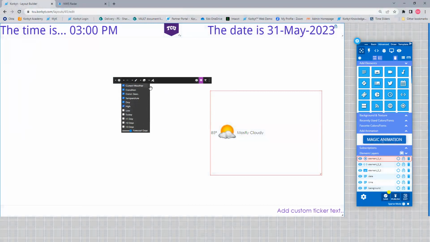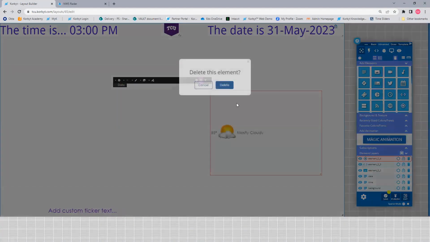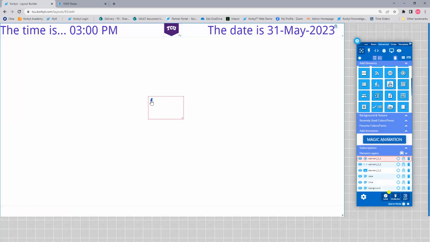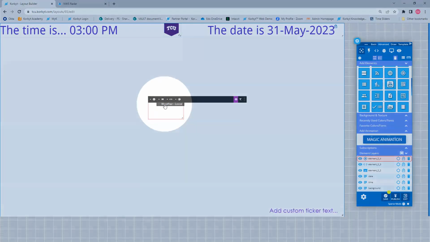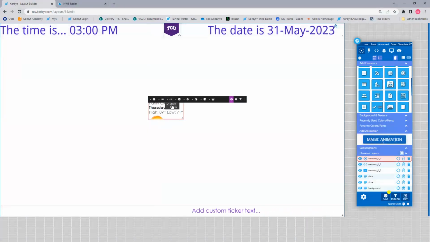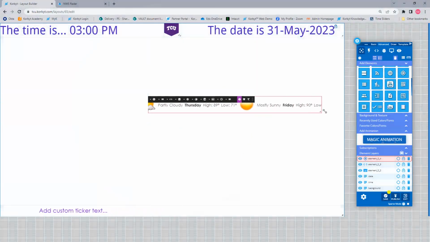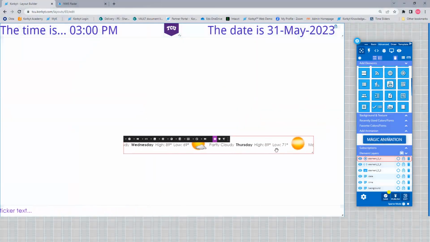Or I can take all of that type of information and instead of just having one data point, just start from the beginning, make sure I don't lose anything. I can have it be a ticking, scrolling weather information. So if I go into a new on target, and I select data, local weather, and instead of just showing the data, I want it to be a ticker. So now it's going to animate across a section.